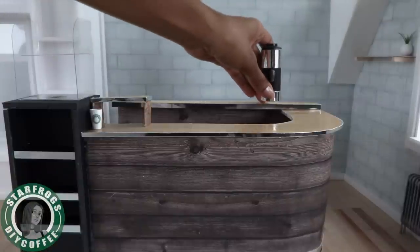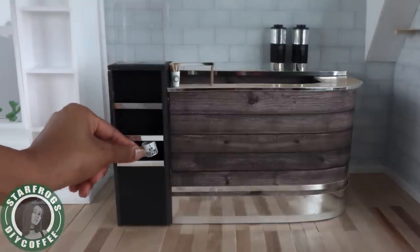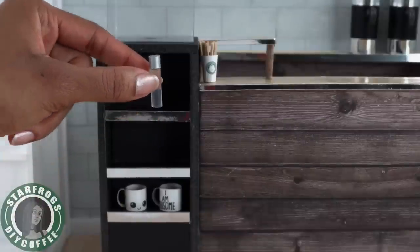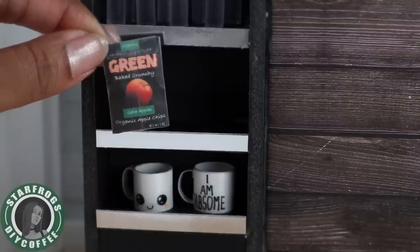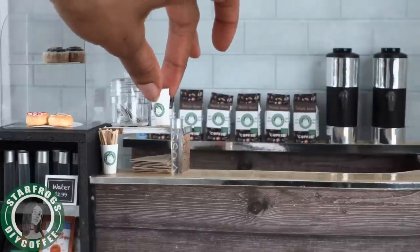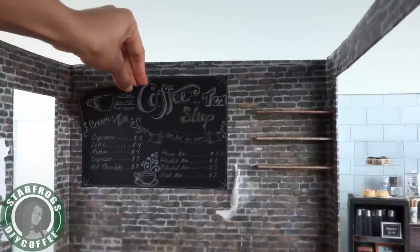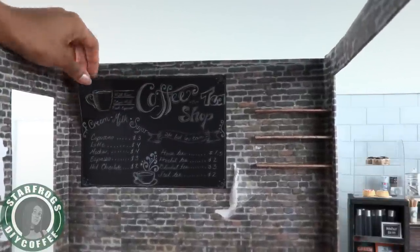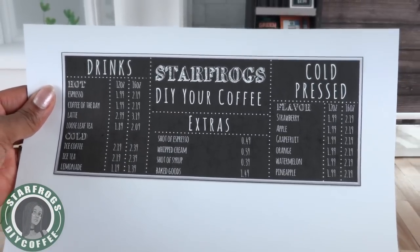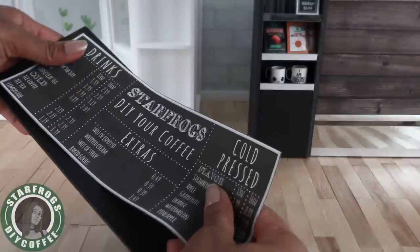Let's glue our coffee makers onto the back counter and add lots of little accessories like our Sharpie mugs and our voss water bottles from a previous video. Let's add the snacks from our 14 Quick Crafts video, then bring over all the other accessories from our coffee shop. I can't take my menu off without destroying it, so I made a printable — all of our printables are available on our blog, myfroggystuff.blogspot.com. I cut it out, glue it onto foam board, and glue it onto the wall.